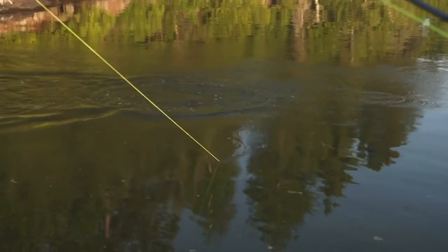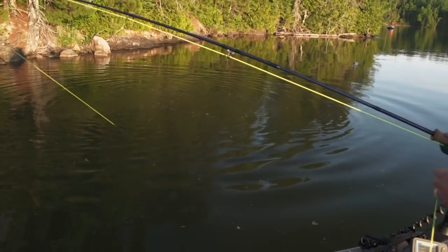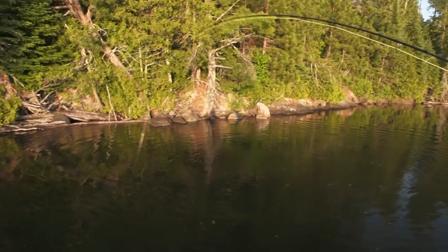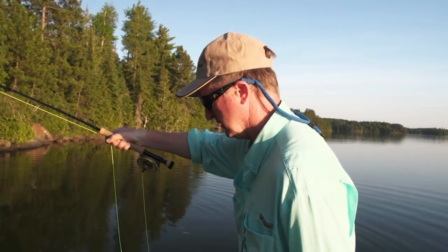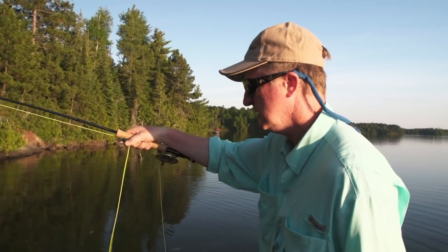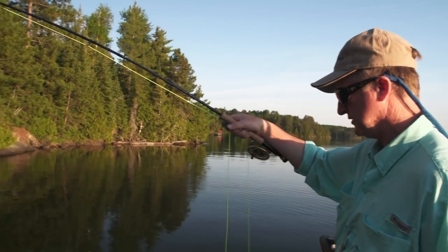Oh. Whoa, baby. So as I was just saying, I made a bad cast, and I was trying to reinforce the fact that when you make a bad cast, always follow through and complete the retrieve. Oh, that's good fish. Follow through and finish the retrieve. And I'm sure glad I did. I gave this one or two little pops, and look at this, another sweet fish.